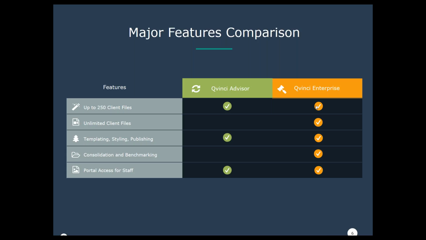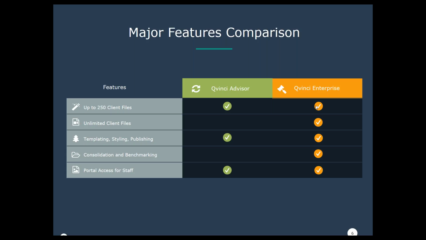Now, anytime you have clients that do not need consolidation, you simply want to automate reporting and help them with provisioning a dashboard and just really adding value to them as an individual user. The Qvinci Advisor SKU is perfect for that type of individual, and there's absolutely no reason you can't mix both licenses within one environment. In fact, I would say most of the current clients we are working with have some combination of both of them.